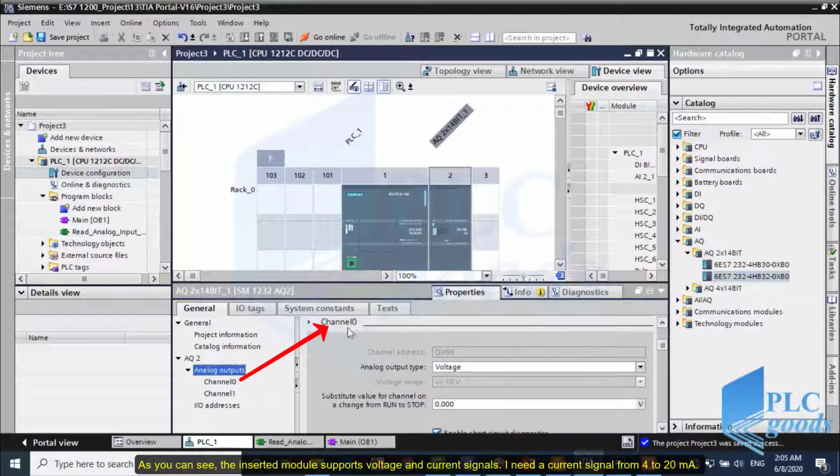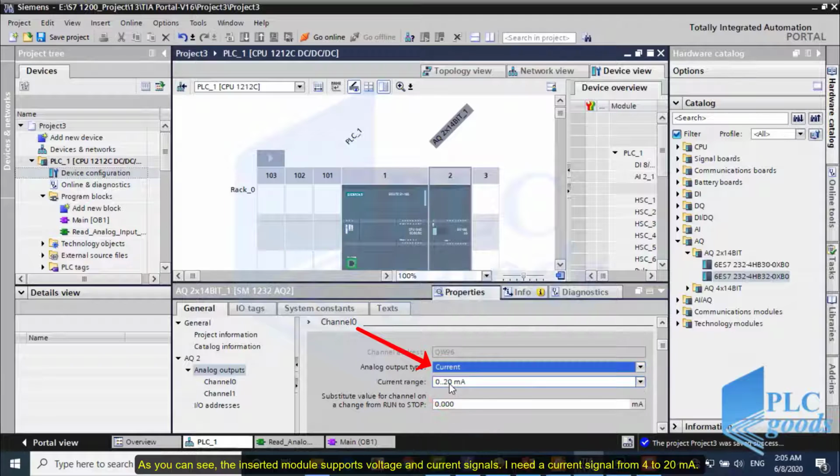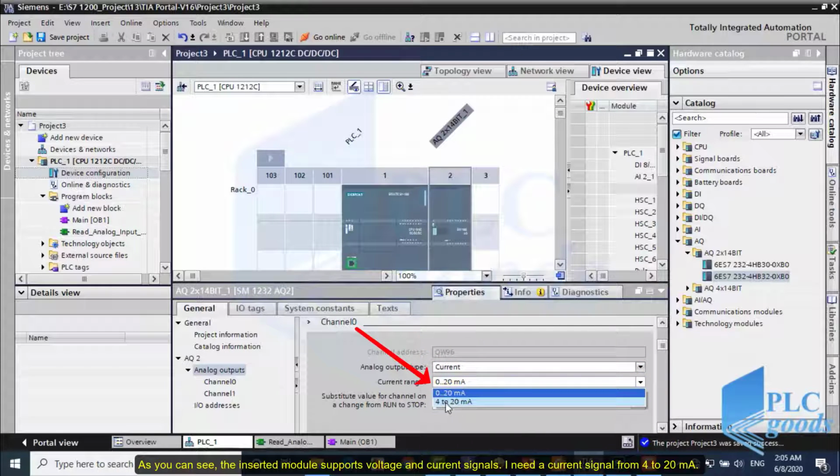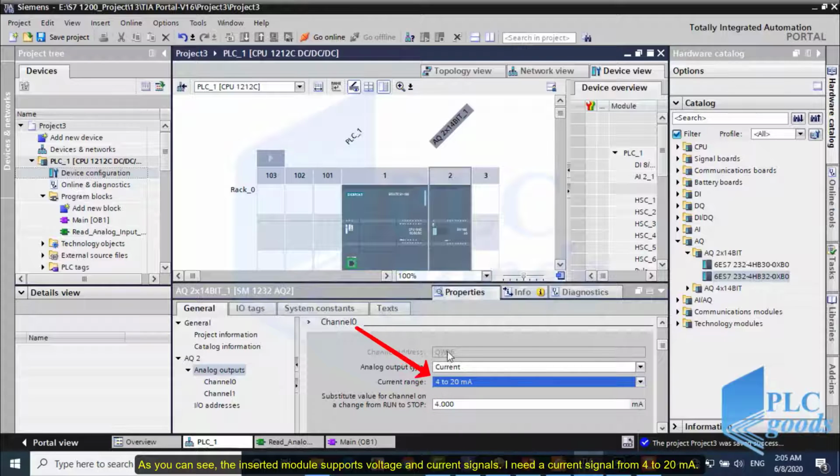As you can see, the inserted module supports voltage and current signals. I need a current signal from 4 to 20 milliamps. This address, QW96, is the address of my first analog output.